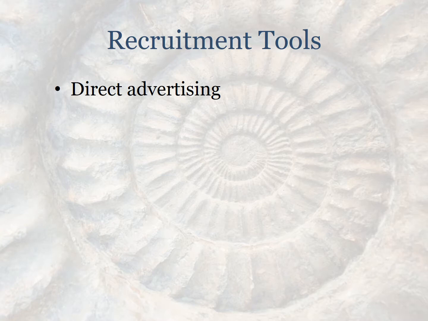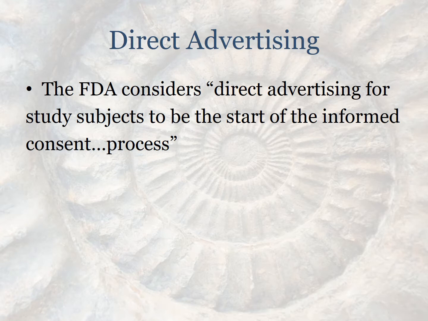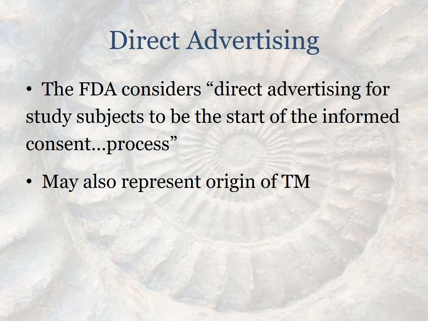So we're going to talk about some recruitment tools, direct advertising, and incentives. Incentives we're going to spend a lot of time talking about because these can be very dicey in terms of treating people ethically. In terms of direct advertising, we have said this elsewhere, I think in 1371, and the FDA has said this, quote, direct advertising for study subjects is the start of the informed consent process. So the FDA expects information in direct advertising to be very clear and not misleading.